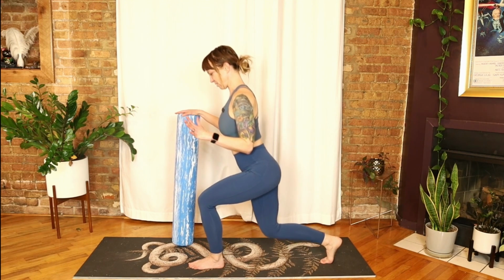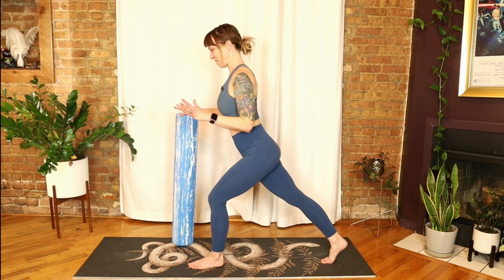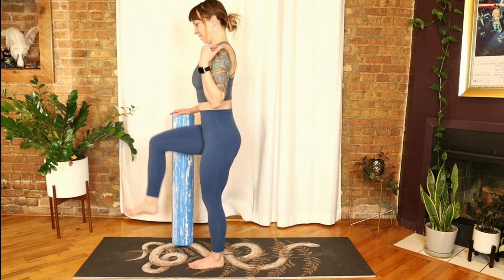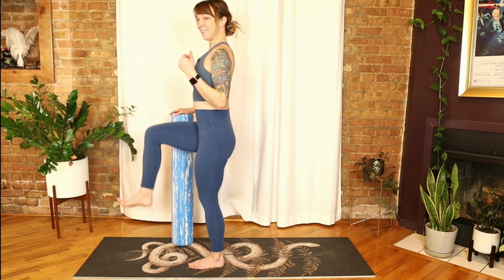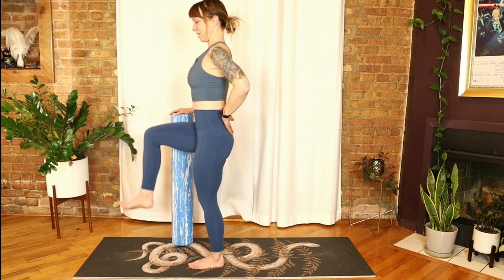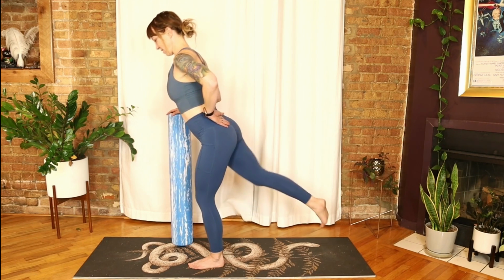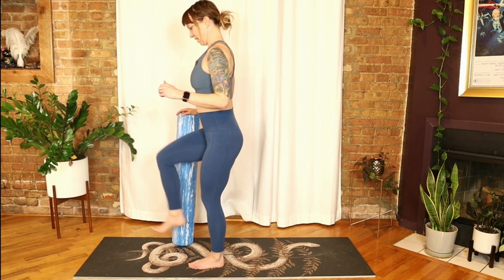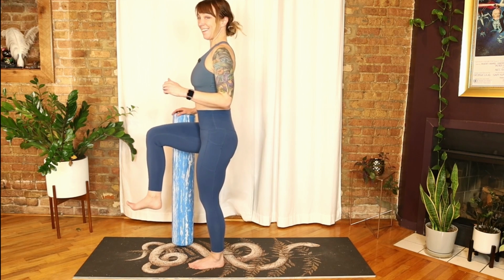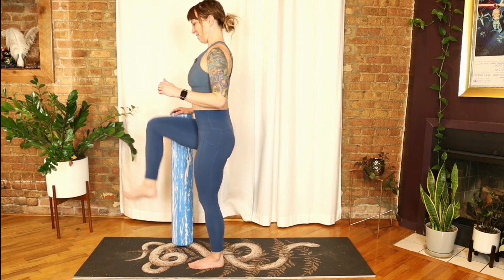We're going to lower into a lunge. Slowly come back up. Shoulders level. Lift the right knee. And then a little lift here. 1, 2, without moving the back. 3, 4, 5. Step it back. Lunge down. And then come up. And lift. 2, 3, 4, 5. And then one more time.